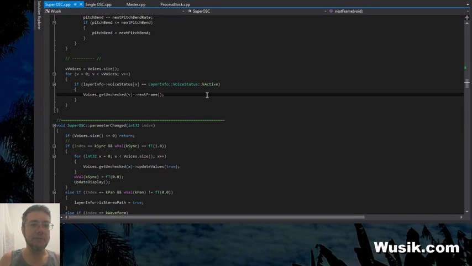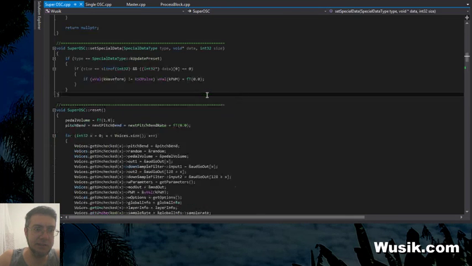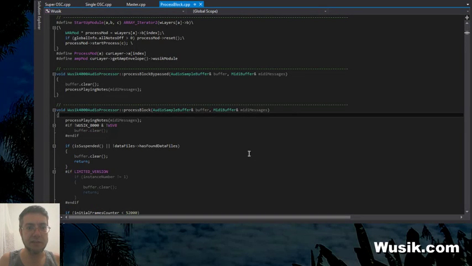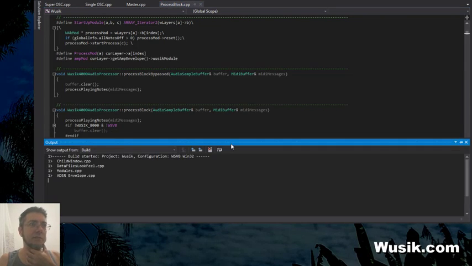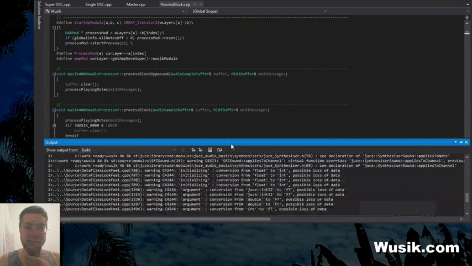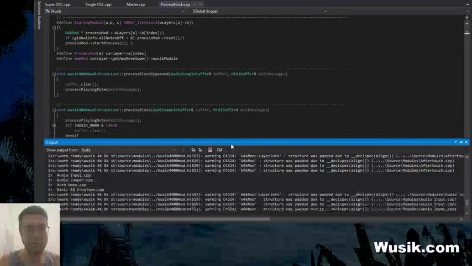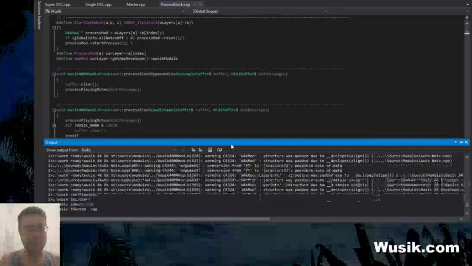Okay, let me think. I'm starting to think this is not the problem. It's on the process block when there are no active voices. Because what happens is that when there are no active voices, there are no active envelopes and no active multiplications of the sound.